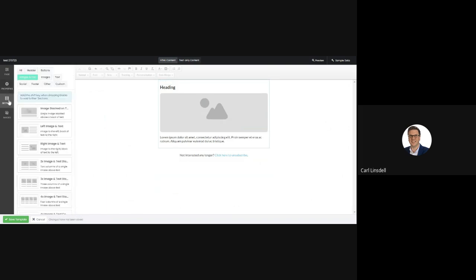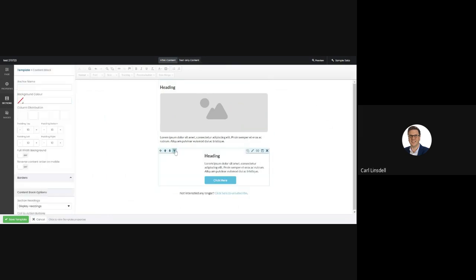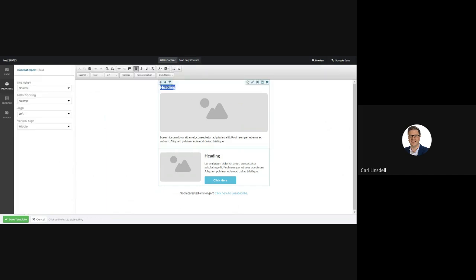I'm going to go back and click on sections. And then we've got a left aligned image and right aligned text that we can drag in here. You can just go ahead and build your email up. Now, once you've got a section in, you can just double click here and you can type away and edit.